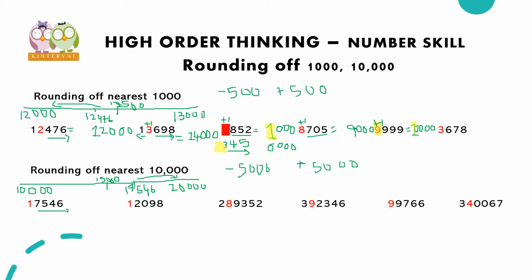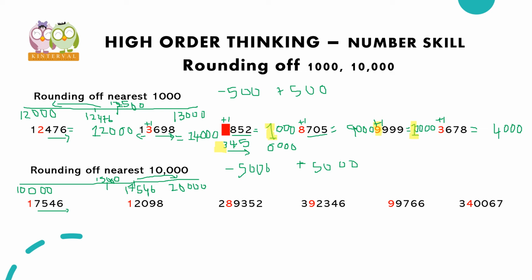This concept has already been taught in the previous video. If you have not visited the previous video, please go and look at the video on rounding off over 10 and 100. That concept is taught very clearly there also. So please go and visit that video. Here, in the number 3678, we make 0 for 10, 100, and 676 is more than 500. Add 1 more to 3 and this becomes 4. Clear?